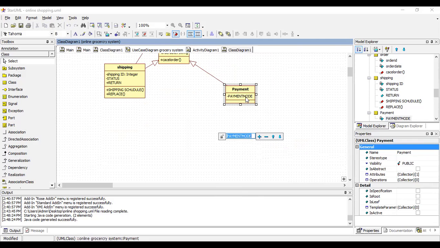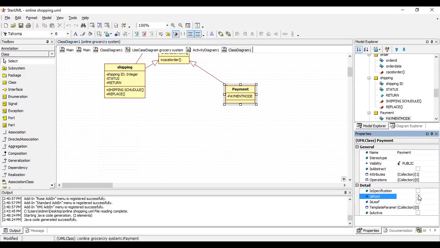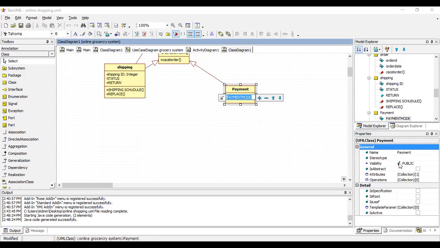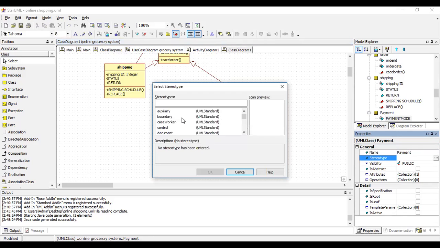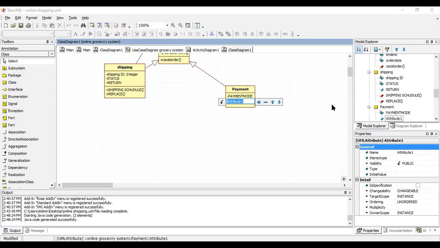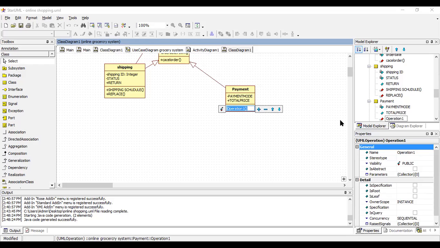Select this one, we'll get the payment mode and select the add after payment mode attributes, total price, operation to the payment mode is payment process, payment process.